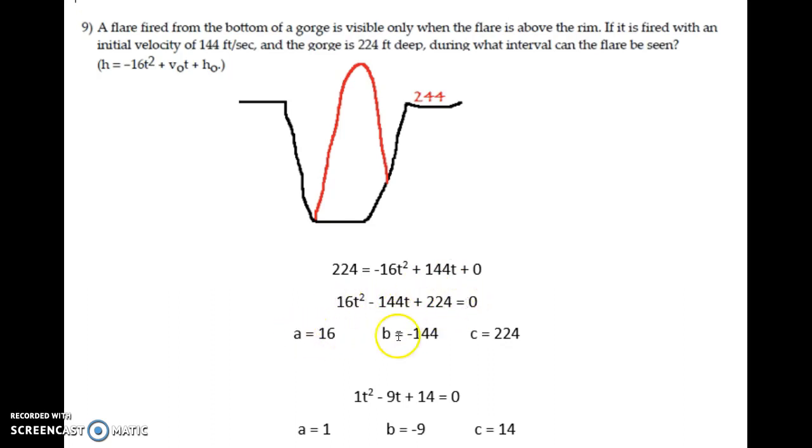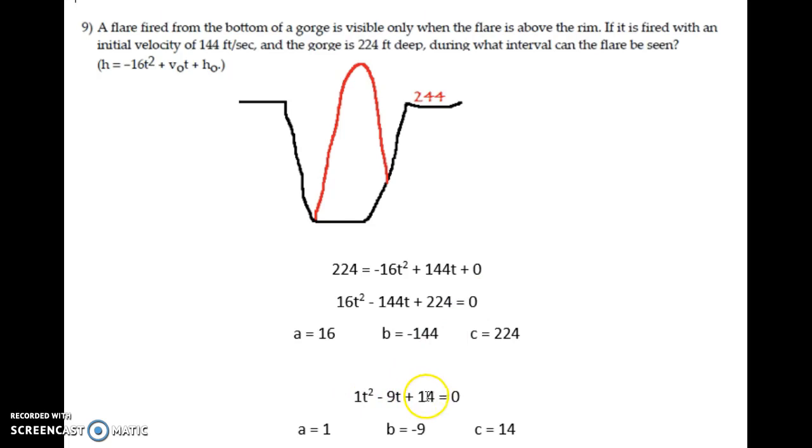Now you can identify a, b, and c and plug them straight into the quadratic formula. If I ever notice that a number can divide all three of these coefficients, I always like to make my life easier by using smaller numbers. So these are all even. They can definitely be divided by 2. Look at them a little further. You can see they all are divisible by 16. So I'm going to go ahead and divide every single term by 16.